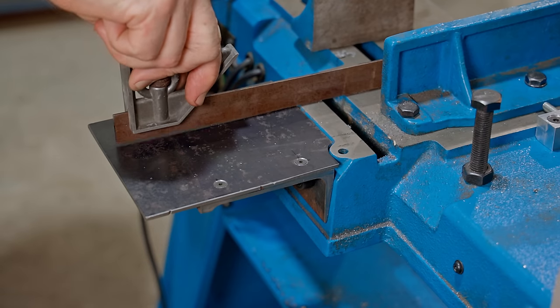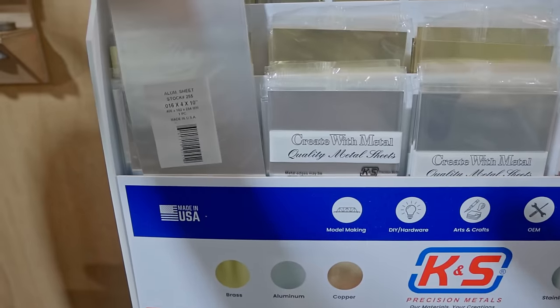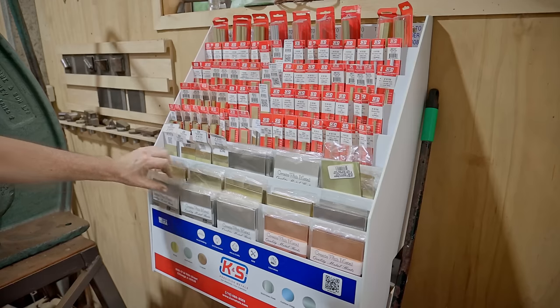Now I need to shim the bracket, as I mentioned, and I'm very lucky to have a full case of K&S metal, so I can easily find the perfect size shim. There's so much cool stuff here, and I can't wait to use it more in future projects.